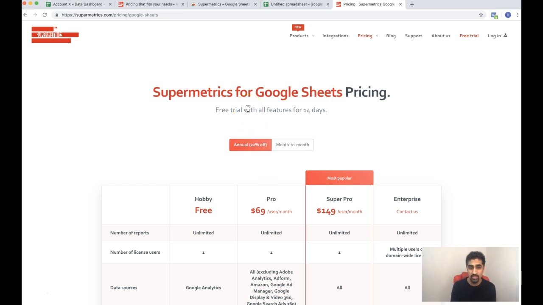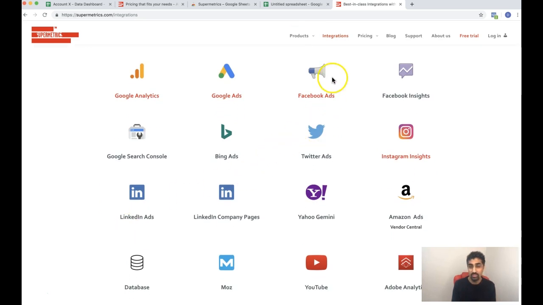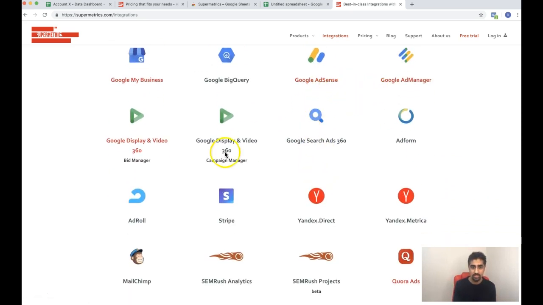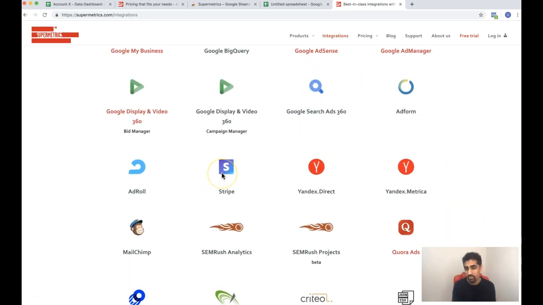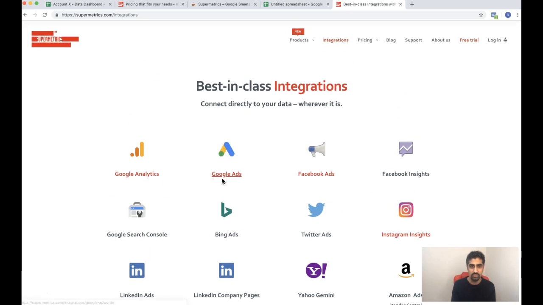But in any case, I really do think that if you want to reduce your stress and burden of running Facebook ads accounts, and in fact Google AdWords and even organic Facebook, all that data can come through as well. You can look at the integrations here to see all the other things you can look at: Instagram Insights, Facebook Insights. You can pull out your YouTube data, AdSense, Ads Manager. You can even pull out Stripe as well. So for a lot of you that use Stripe for your billing, you can pull that into the spreadsheet and make sense of what's going on. There's a ton of stuff to do there.